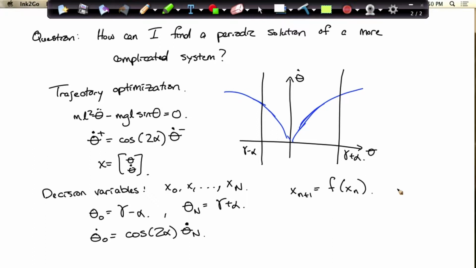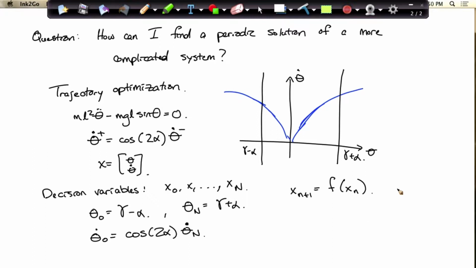Can you think of anything else we need? Yeah. Quick question. So we're constraining the initial theta and the final theta, and then we have our update map. Isn't there a problem if we have a fixed time step? Okay, good question. What happens if my time step didn't quite match exactly this?